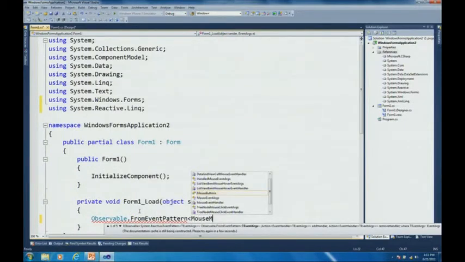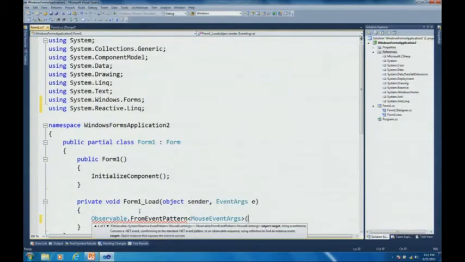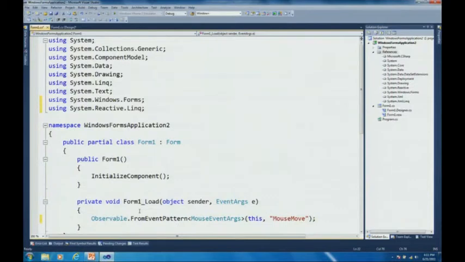And now I will import MouseEventArgs over here from the current form, which is this, and I will listen to the mouse moves. As I do that, as we've seen before, I get event patterns of MouseEventArgs. But I'm only interested in getting the points, and then I will do some filtering and some logic on top of those. So in order to get to those points, let's actually write a little query.